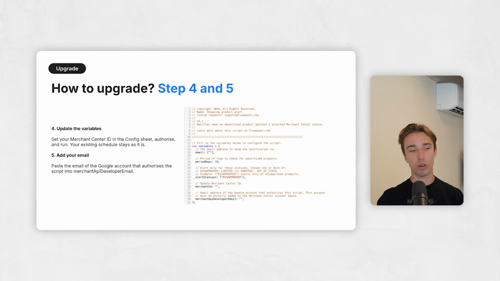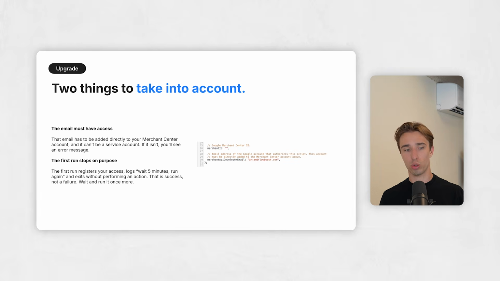So if you have done all of these, you have set up your variables, you have reauthorized the script, you have enabled the Merchant Center API, and you've added your email as admin to the Merchant Center account, then you can actually run the script. The email must have access. It's really important, otherwise the script will not work.